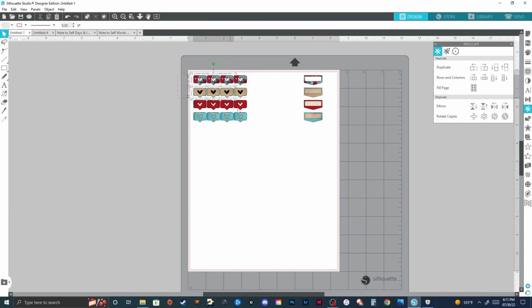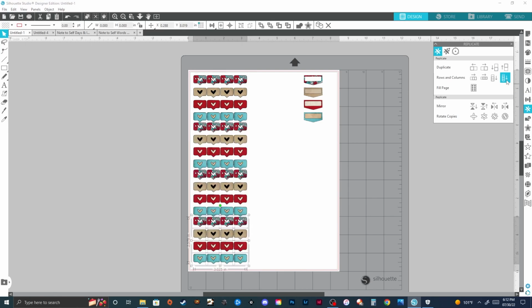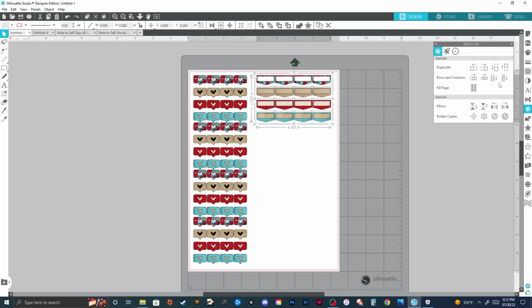And then I'm going to go ahead and replicate these a whole bunch. These ones I don't need to be as spaced apart. They're pretty easy to cut out. So I'm leaving some of them pretty close and just creating a ton of them.